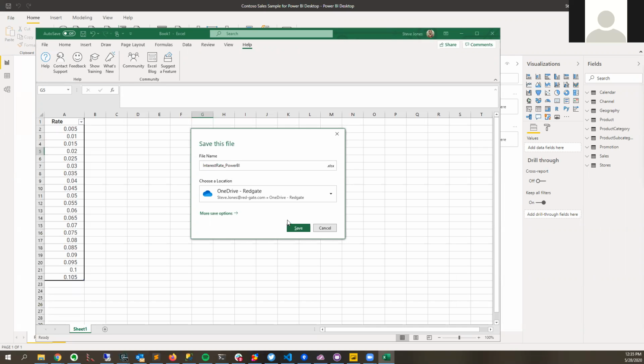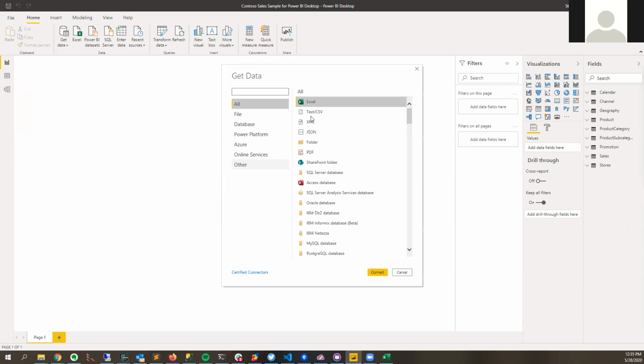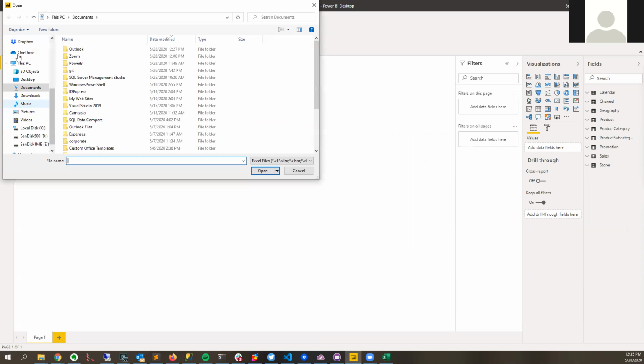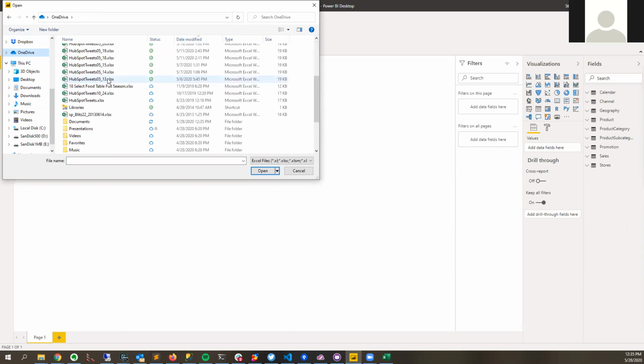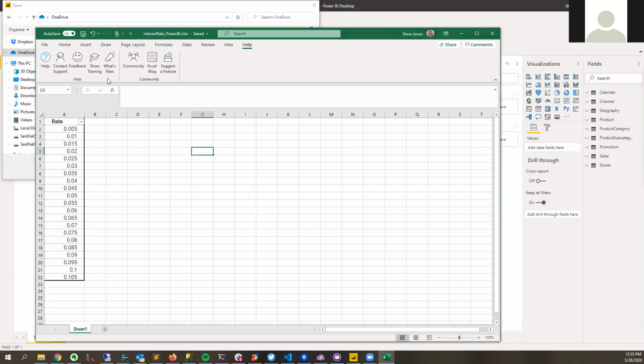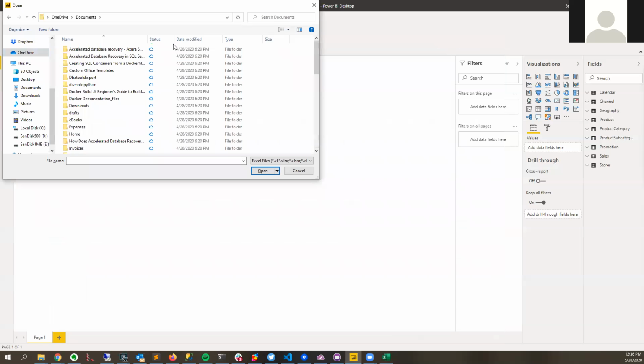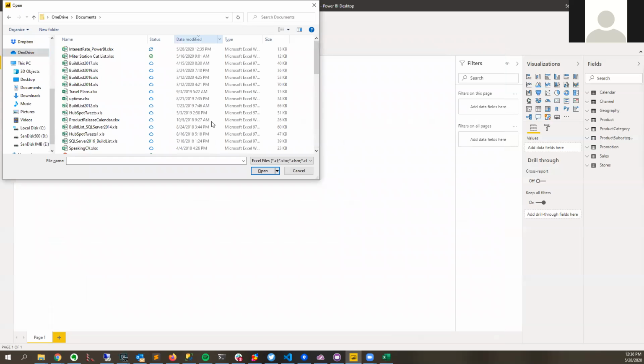I'm going to drop it in my personal OneDrive, so Excel will connect to this. Which I did, I think it went into documents. There it is.